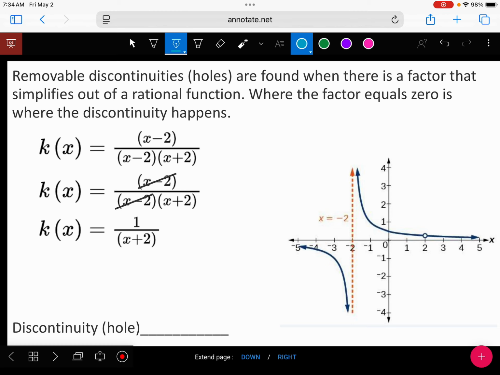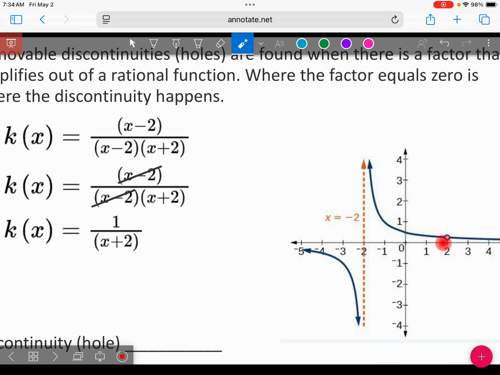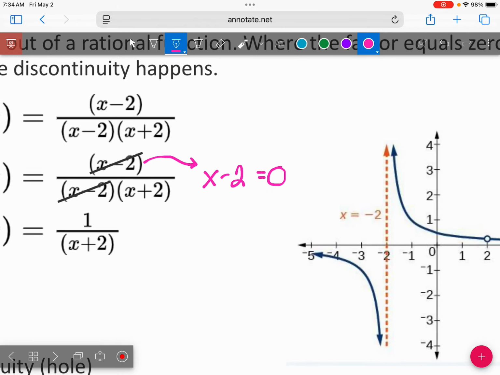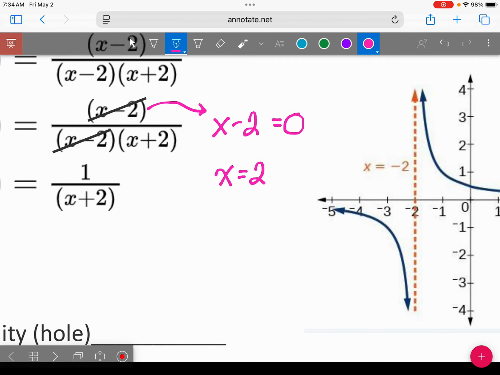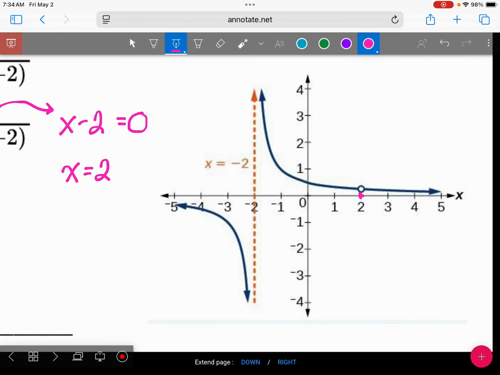All right. So let's look over here. If we have a piece like this, and we have our little chunk that cancels out, we get our leftover bit. Our discontinuity is going to happen wherever this piece that we crossed out is equal to 0. So to figure out our discontinuity, we say, when does x minus 2, that piece that was crossed out here, equal 0? Well, we can solve that. What would x be for that to equal 0? 2. We add 2 to both sides. So the problem happens when x is 2, and that's exactly what it looks like over here.